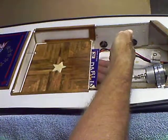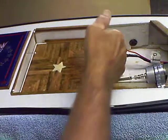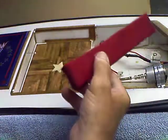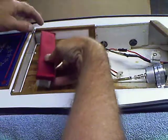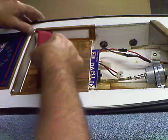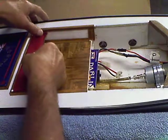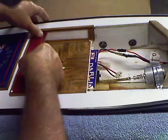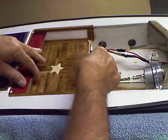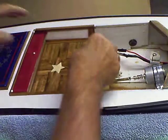See? Wind's not going to blow it out. It's going to be in there. Same thing with the bench. It snaps in as well. I didn't exactly plan it this way. I just got lucky. So that, I think you heard that snapped. And adjust the floor, and that snapped in.